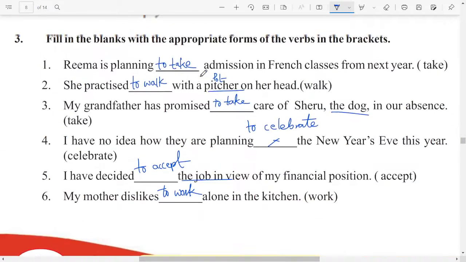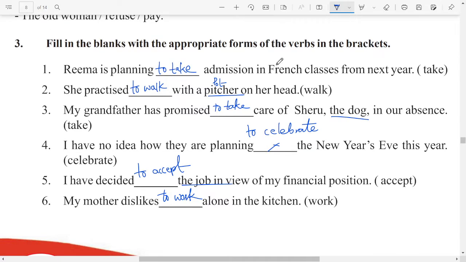So these are the answers that you have to first write. In this case, these to plus V1s are also called, remember, this is one grammar part, infinitives. TET-DSC students, focus on this. They are also called infinitives. Infinitives are one of the parts of verbs. Verbs lo ivi oka part. So you have to focus more on this.